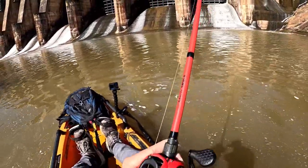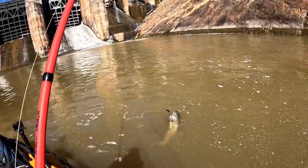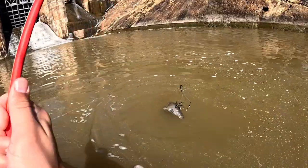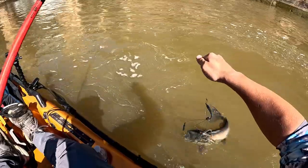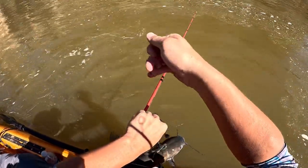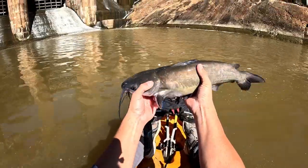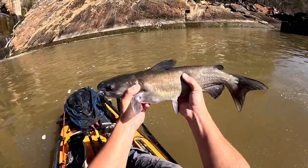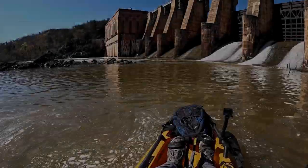Come on buddy... oh, it's a catfish. Rats, I thought I had a striper. Come here buddy — I snagged him too. There he is, not what we were wanting. I thought it was a big striper but I just foul snagged it, so I'm gonna get him back in there. That was kind of disappointing — I thought it was a big striper and then it was a foul-snagged catfish. Oh well, we'll catch one hopefully.